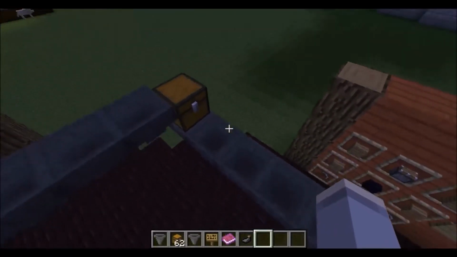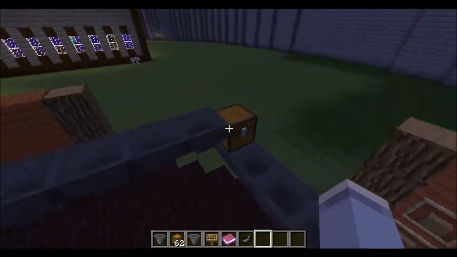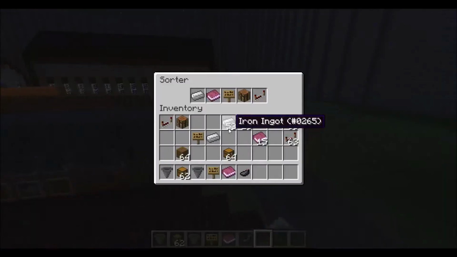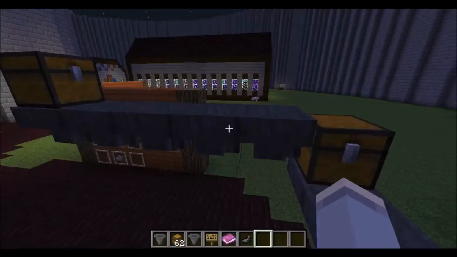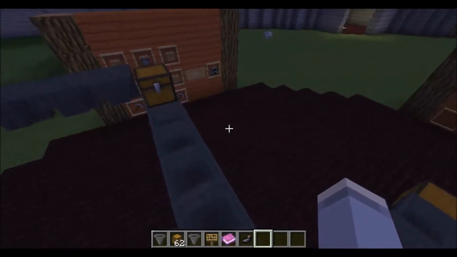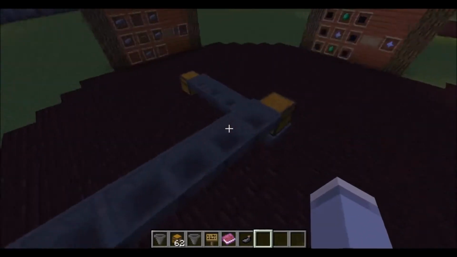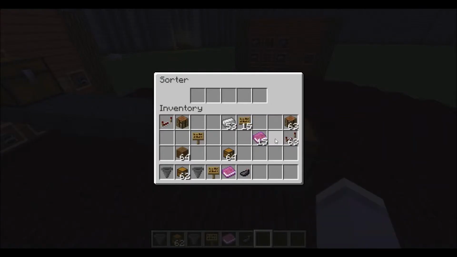Alright, so now from here, and as you can see, it's connected to there, but it's not dragging out. That's because it's a sorting hopper. The other hoppers will drag out, and they'll end up wherever you want them to end up. It's the way it's designed. It's perfect, I think. I love it.